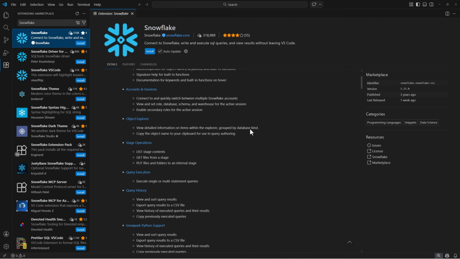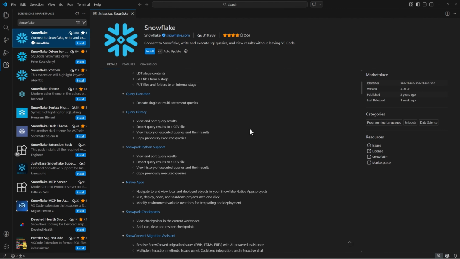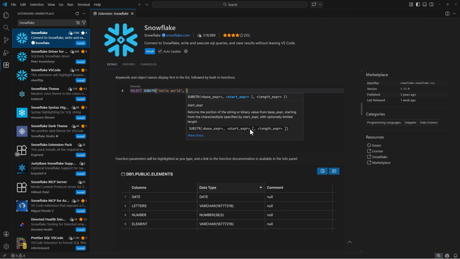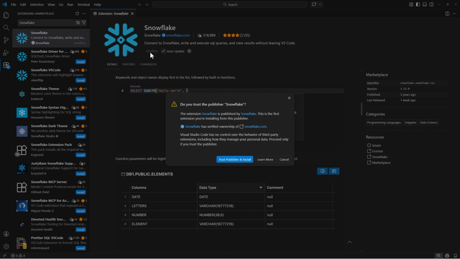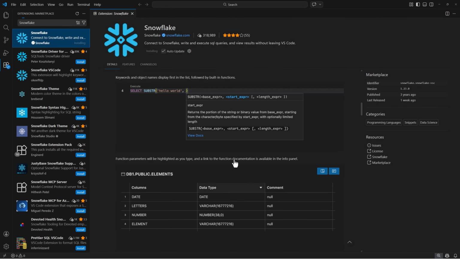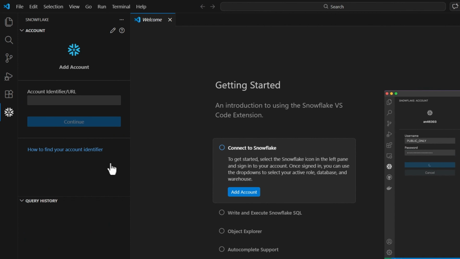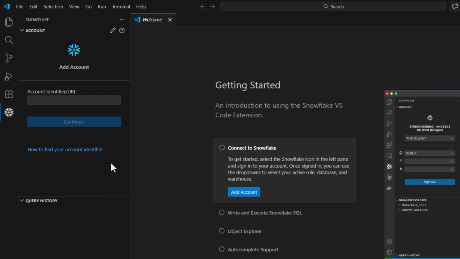This Details tab gives us quite a comprehensive view of what it can do and how to set it up. But for now, we're going to install it and I'll show you by doing. So we click Install. This should add a new item in the nav menu on the left. We'll go ahead and click this and it will open up the Snowflake extension interface. This is really best understood as a stripped down version of the Snowsite UI. As we go along, you'll notice some of the same core functionality.